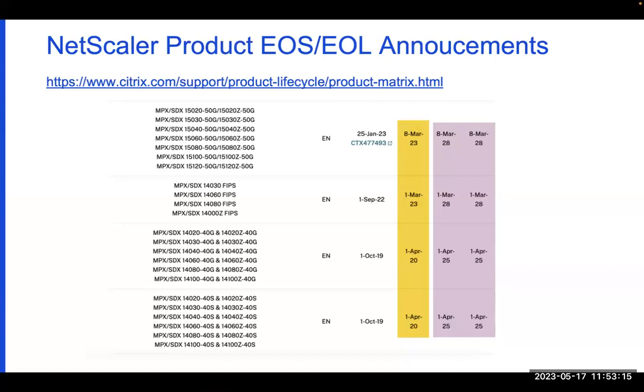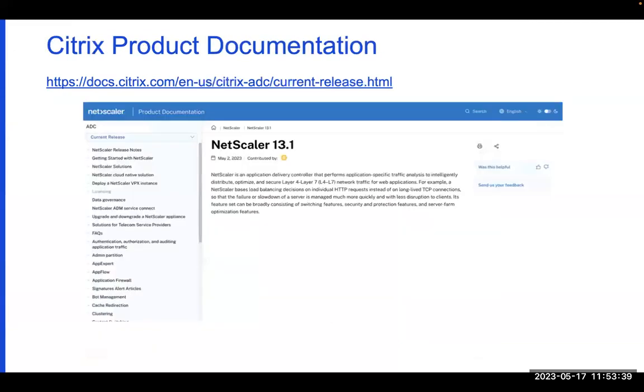In order to make a platform EOS or EOL, we first have to make a notification of change announcement, typically 3 to 6 months before an EOS date. Once that product hits the EOS day, it will continue to be supported for the next 5 years until the product EOL. So anything that's not found here is good to go for at least the next 5 years. So that's the assurance.